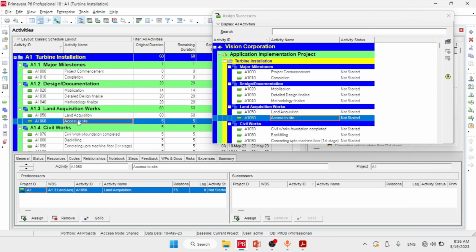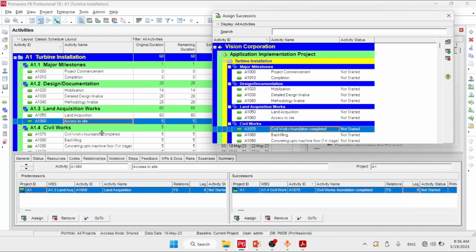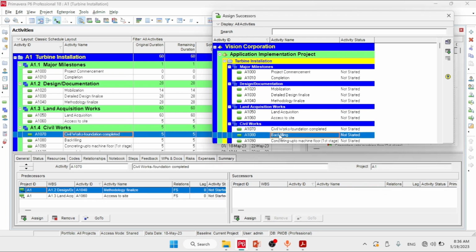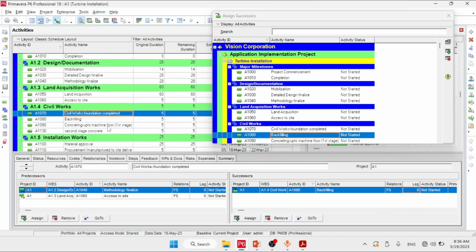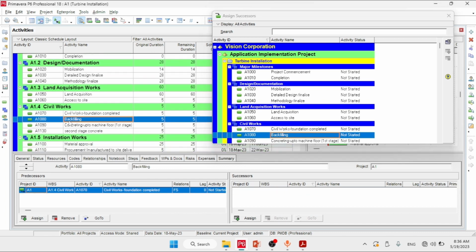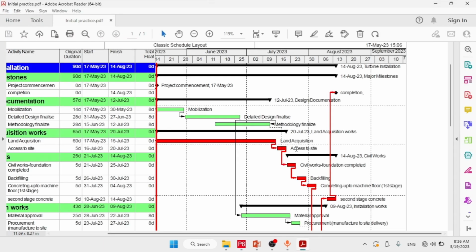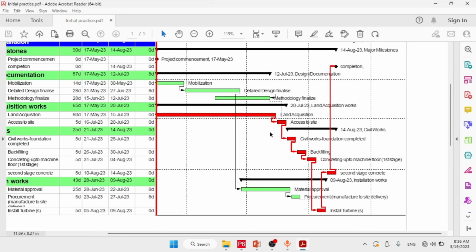Then for access to site the successor is civil work foundation. Then for civil work foundation, backfilling. Then for backfilling, concreting up to machine floor. From this PDF, for the backfilling the concreting up to machine floor stage is a successor.